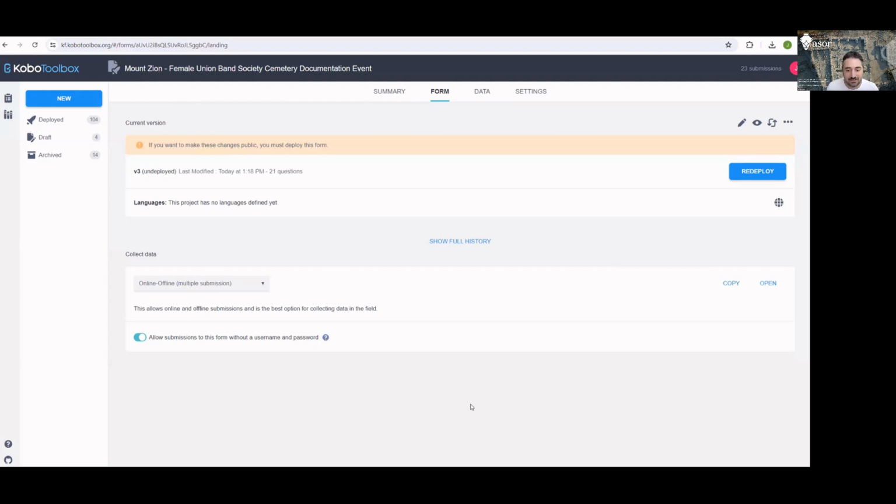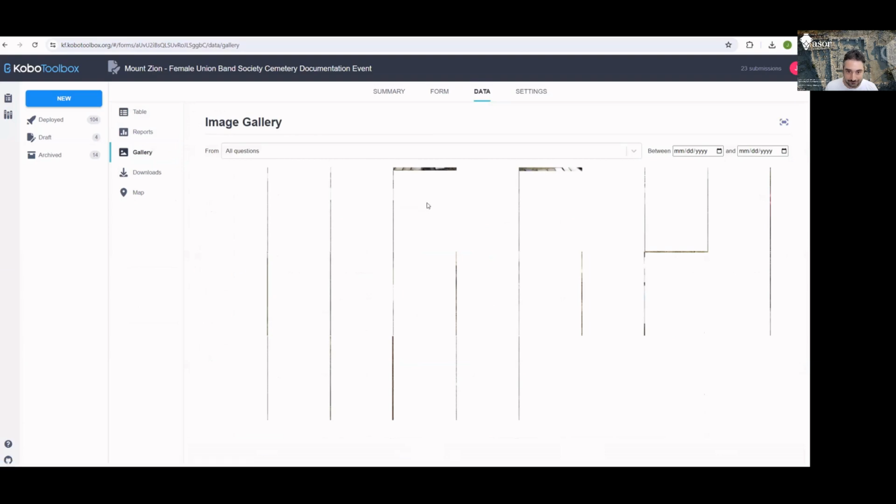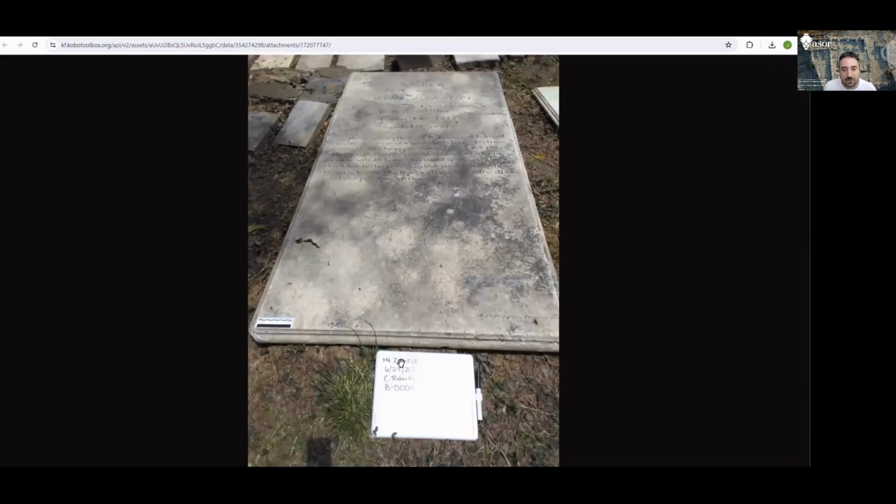Meanwhile, you can have a third person who has the tape measure, taking all the measurements that you might need. Also kind of saying out loud what those measurements are, so that the person recording knows what they are, they can fill it in on that question as well. And then lastly, one of the last questions I put on the form on Kobo always is the photos. And that's because at that point, when you're setting up for the photos, if you remember, we always put those whiteboards down. With a whiteboard, you want to have the name of the location.